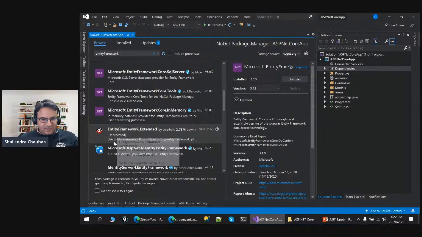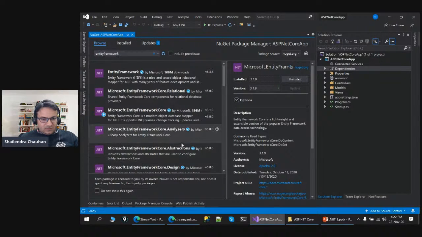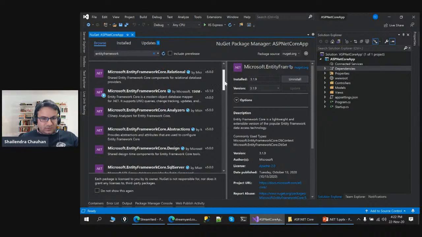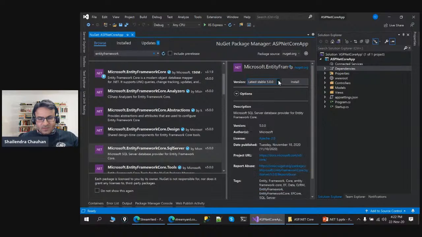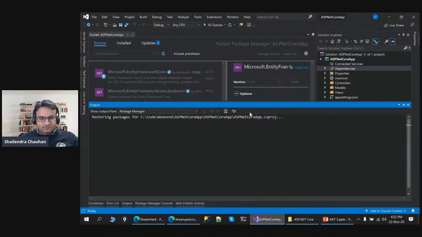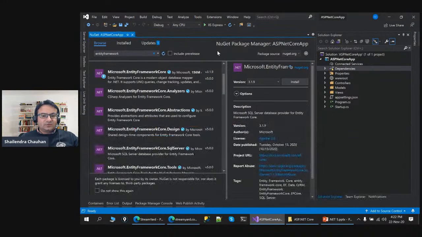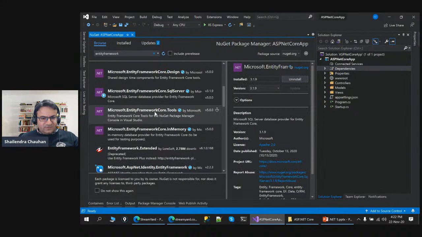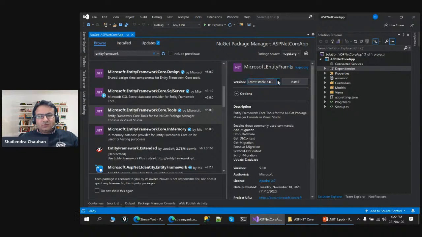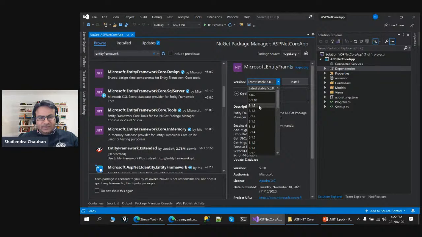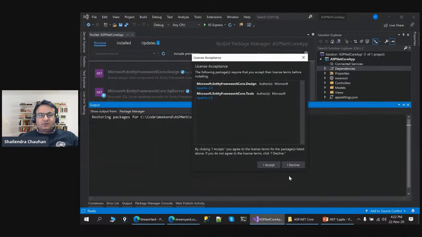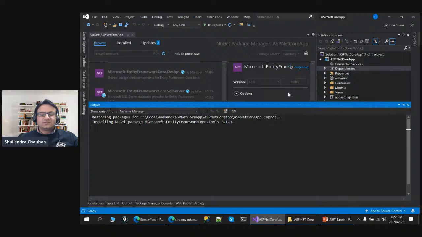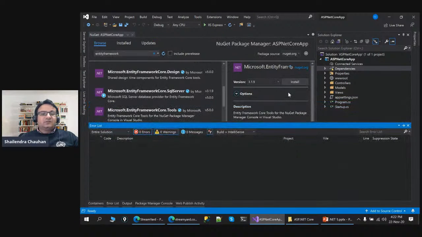A few of the packages I'm adding for your better understanding. So let's say this is my Entity Framework Core. Let me add the one for SQL Server as well. That should also target 3.1. And if you're doing migrations with Entity Framework Core, obviously you will use the Entity Framework Core Tools package so that you can run the migration command. So let's say these three packages I have installed, which we usually use when we are using Entity Framework Core.